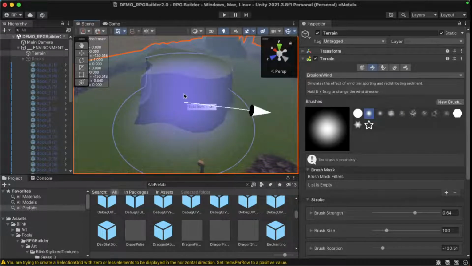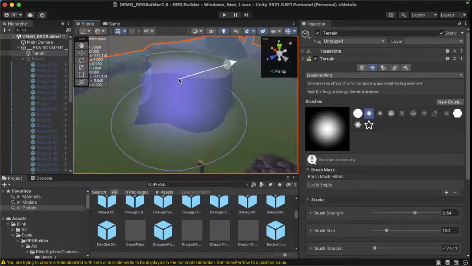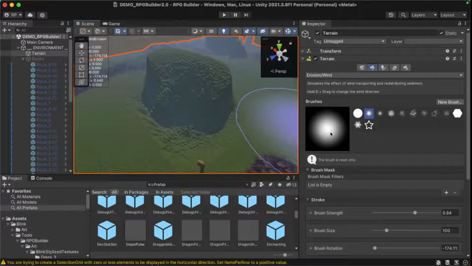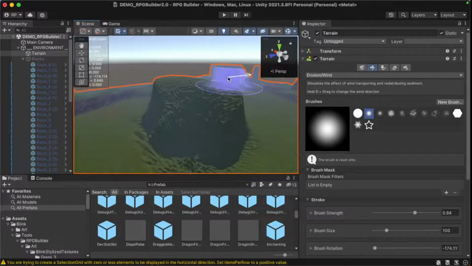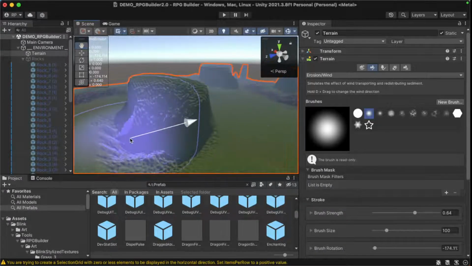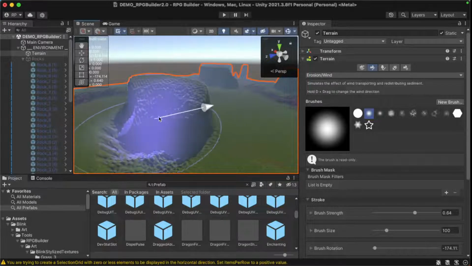It's not. All right. Let's say that that's the wind direction. Oh my. Wow. Oh yeah, I guess that makes sense because it does look like wind came in the direction of this arrow and just chipped away as if it were eating away at a sand castle.